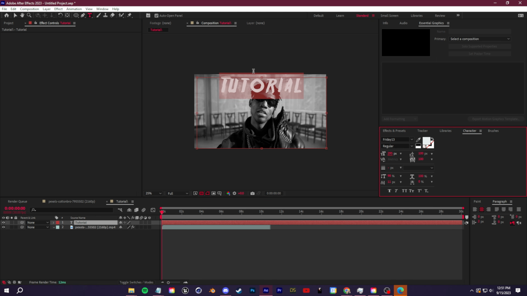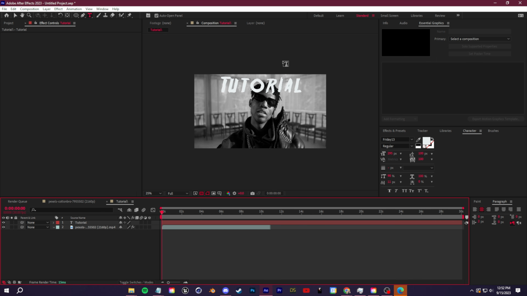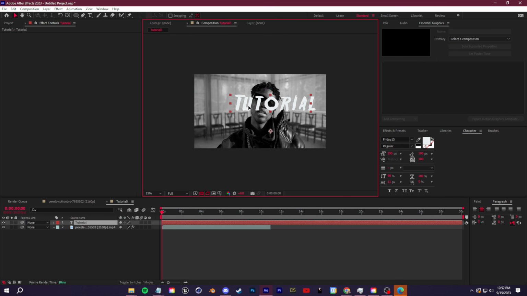Now, a big shortcut here, anytime you want to custom move anything just by dragging around, you'll see if I'm trying to drag this, it's not working because I'm still selecting the text tool in the top left. You can just click away and then click V on your keyboard. And that's the shortcut to select the normal selection tool, which is useful just for being able to actually drag things around visually.